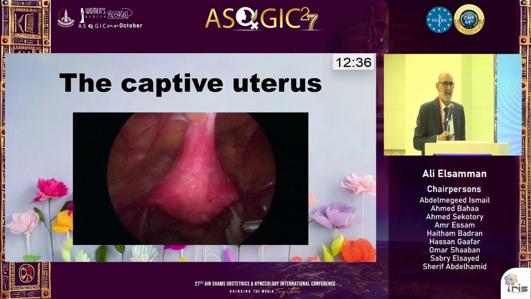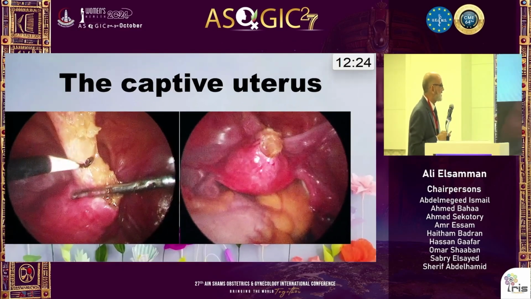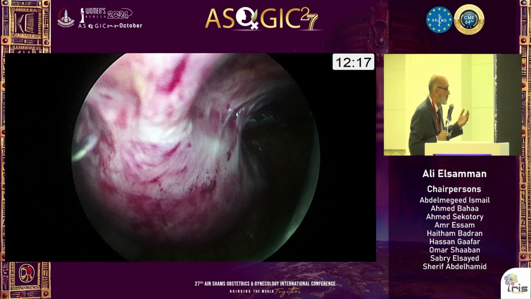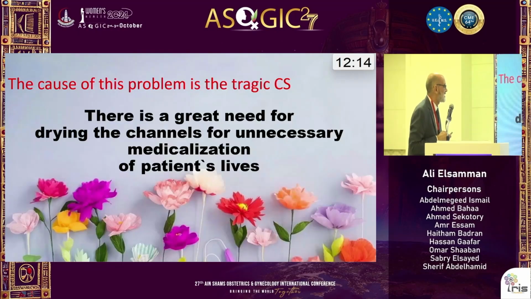We see difficulties in subsequent surgeries, difficulties in the reproductive performance after these annoying problems after a single, mostly unindicated cesarean section. This is an annoying professional deficit, and the problem is not to correct this. The problem is how to prevent this, and preventing this is a great need nowadays in order to dry the channels of unnecessary minimally invasive or maximally invasive surgeries.